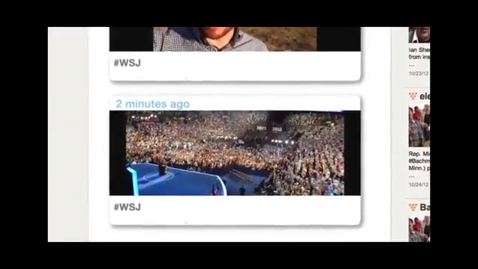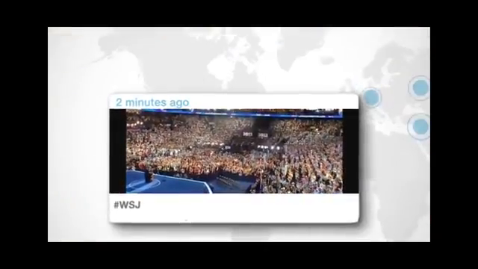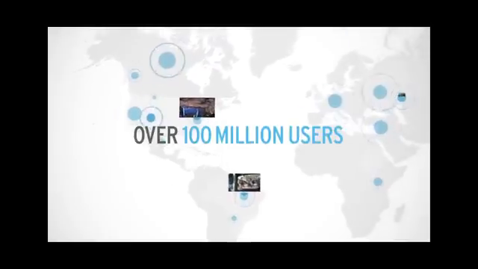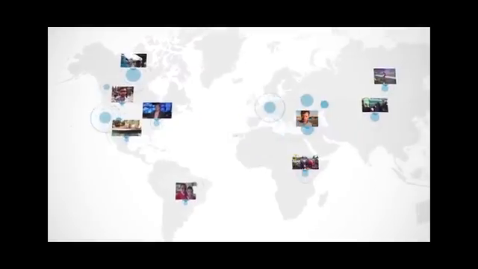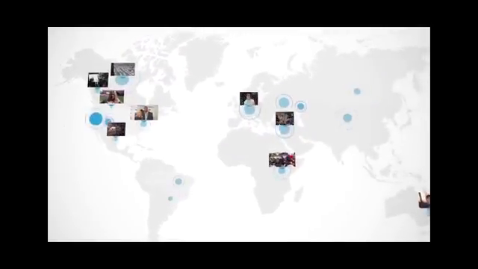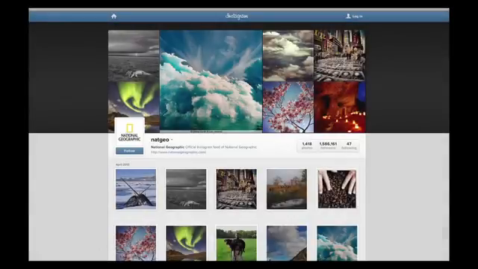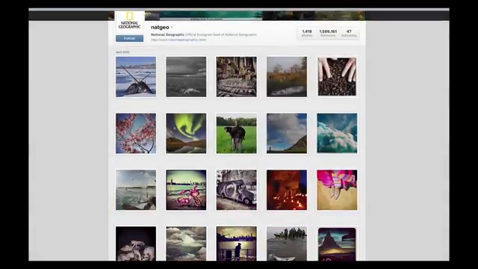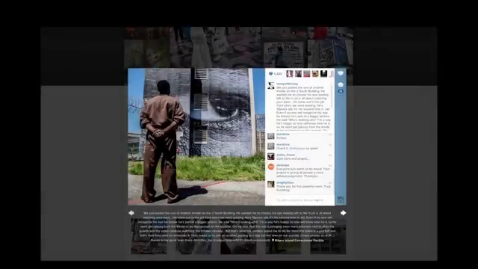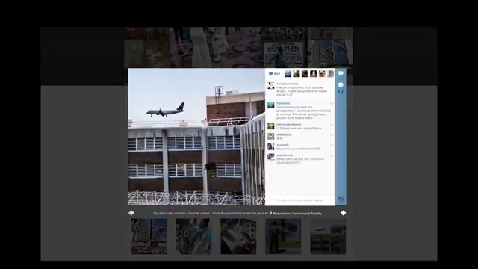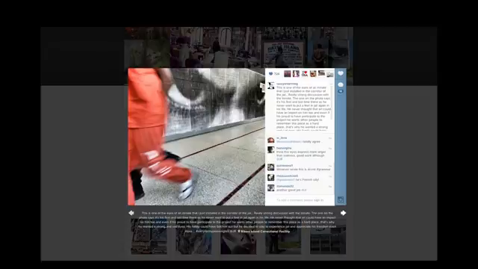I think one of the key elements of media today is its ability not just to broadcast, but its ability to be social, to create conversations, to allow people back into the mix with you. Instagram, for instance, is the ability for people to comment on your photos, to like your photos, so you can start a conversation around a particular image. A lot of these apps integrate with Twitter, with Facebook, which allows you to not only have conversations, but to really build communities around the content that you're creating.